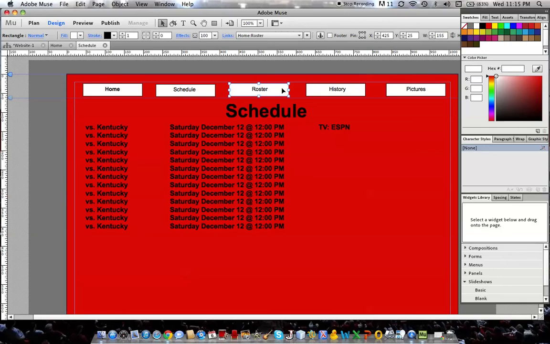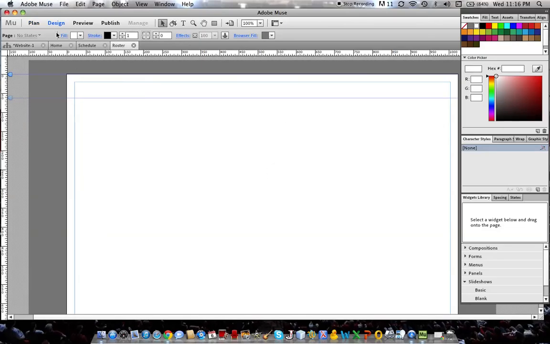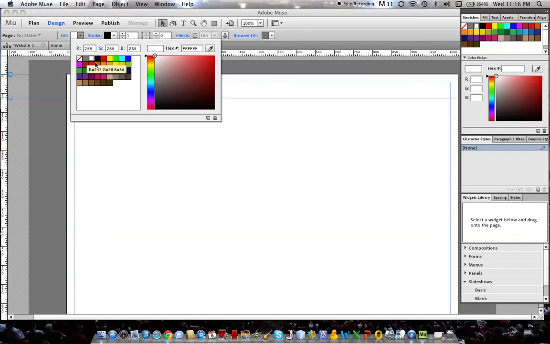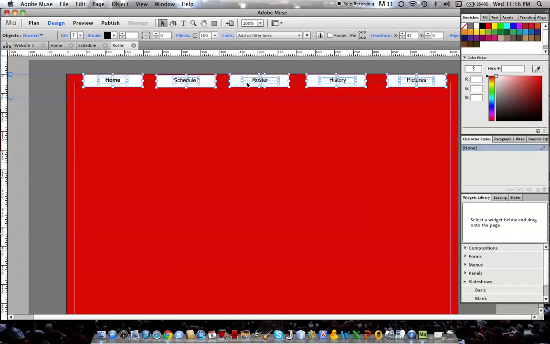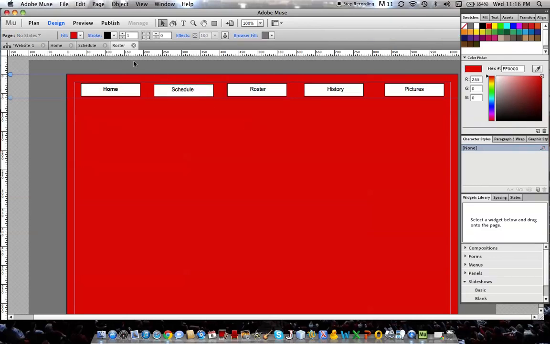Once you've paid to download this, then you're going to have to pay for your domain name, and you're going to have to pay somebody to host it. But once you've got an idea of what's going on, you can go from there. And like I said earlier, there's a way to make all these pages uniform so that they're the same, but I really didn't find how to do that. I'm sure it's really simple if you really want to take the time to become an Adobe Muse expert.